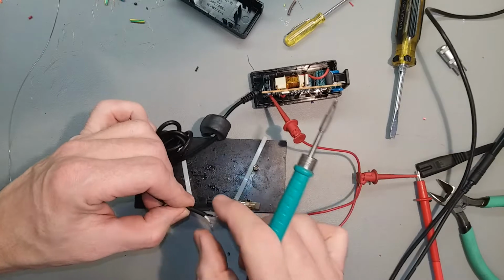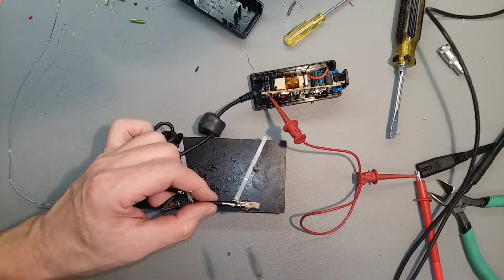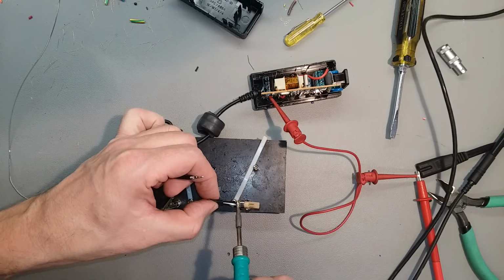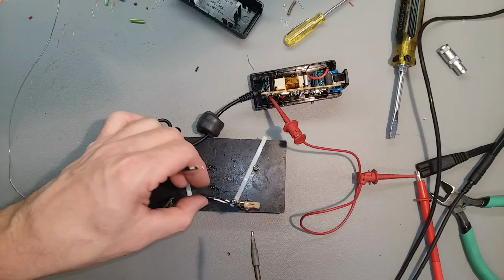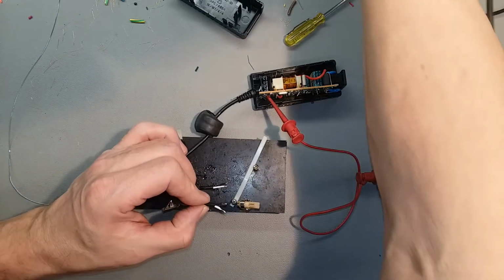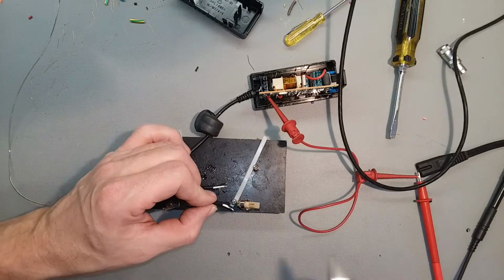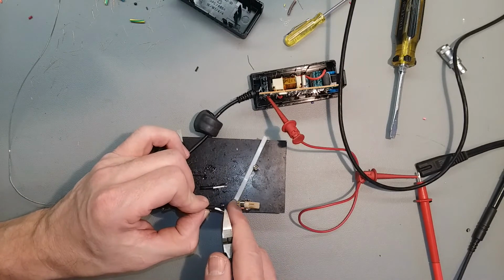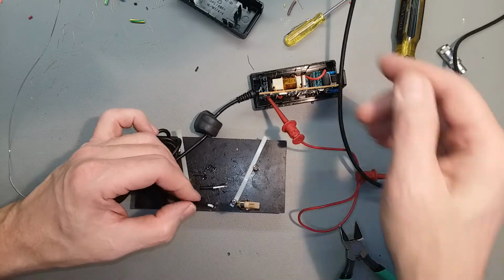Now we got to take the wires off the old connector. Again, just long enough to melt the solder and pull the wires away. Remember the orientation, black on top, white toward you. You have to trim these back a bit, they're longer than I thought. There we go.